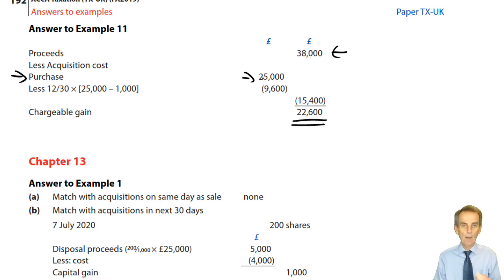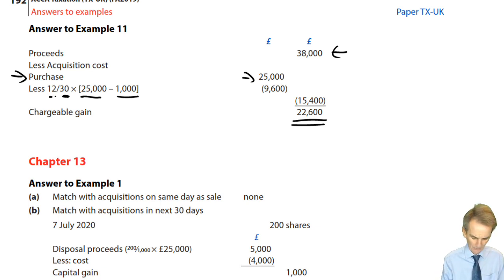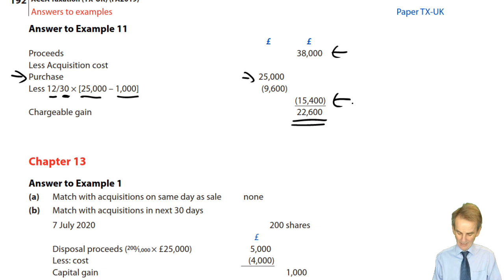We then need to reduce that by, in our calculation, of course, we know the cost was 25 and we know the residual, the scrap value of that at the end of its 30-year life was £1,000. Of those 30 years, how many from the point of acquisition have expired to the date of disposal? 12. That's the bit that we've used up. We therefore reduce our allowable cost by that figure. We get our allowable cost deducted as ever from sales proceeds, and you've got yourself your chargeable gain, or indeed in other circumstances, what you might think to be more likely, an allowable loss figure.